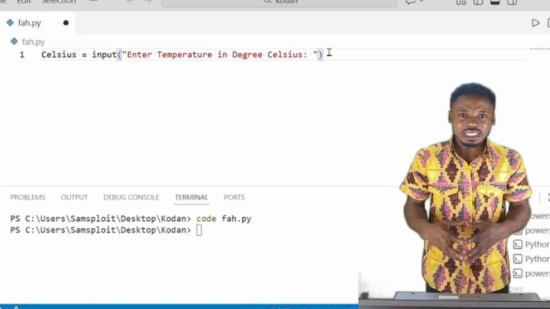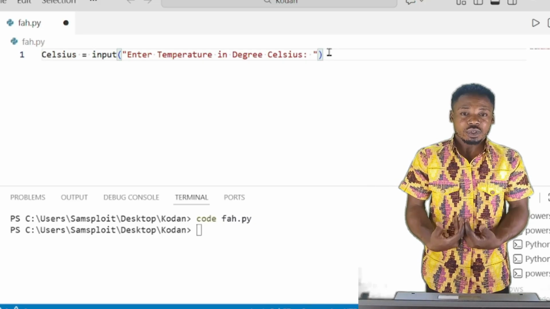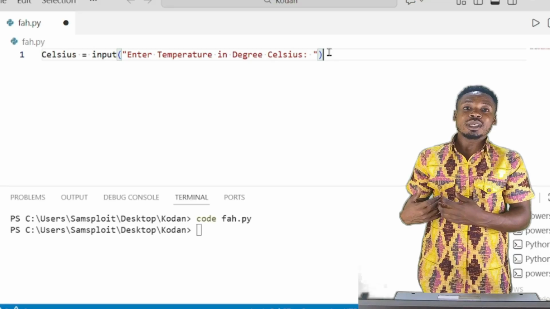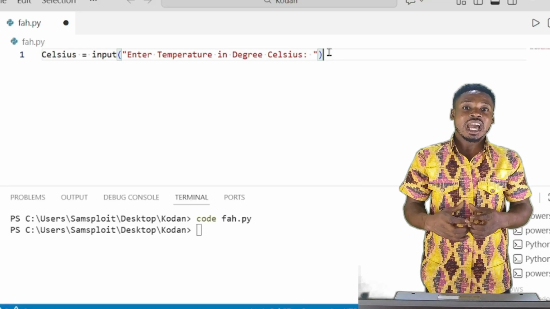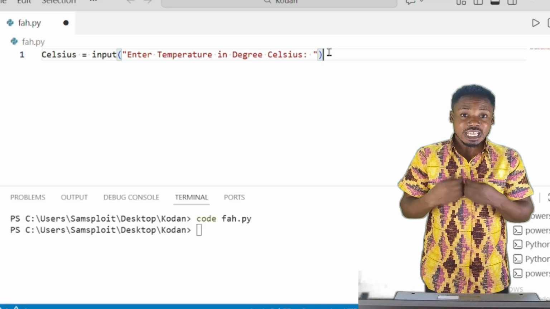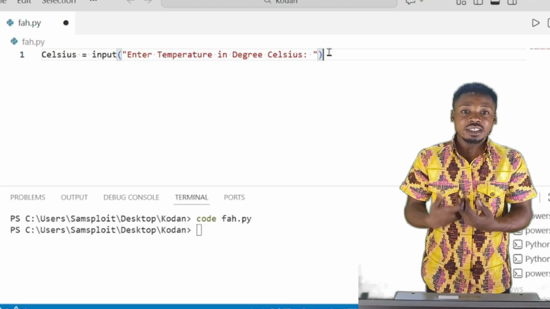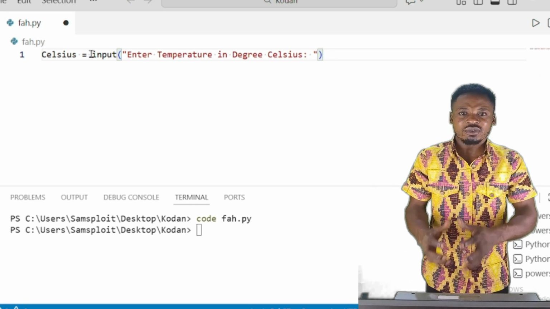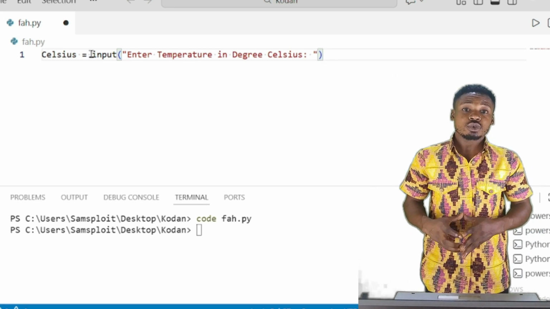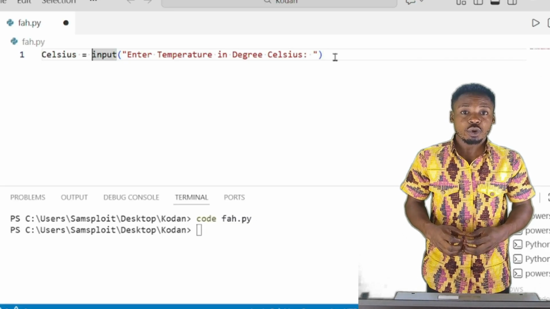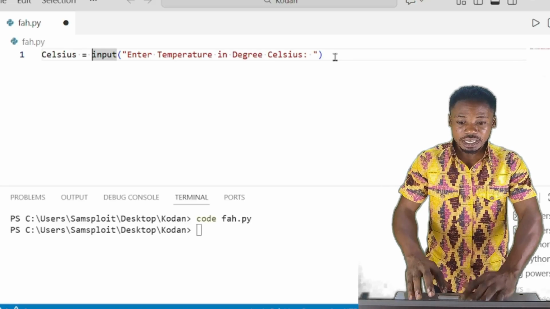The temperature expressed in degrees Celsius is always a float, for example 32.20 or maybe 27.92. So if the temperature in degrees Celsius is expressed as a float, then we must convert whatever the input function returns to the float data type, so that we can successfully perform the operation without any problem.